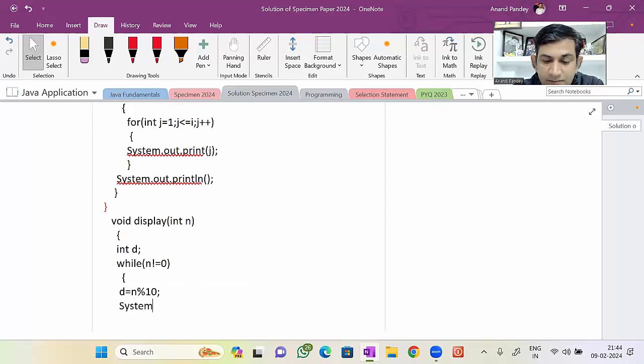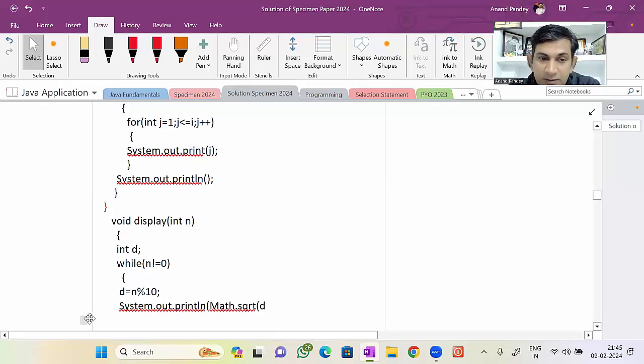So System.out.println. To calculate a square root we use Math.sqrt. In brackets we'll write d, the digit which we have extracted in d.